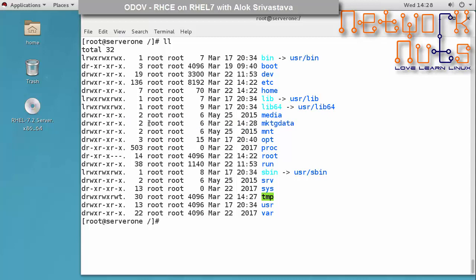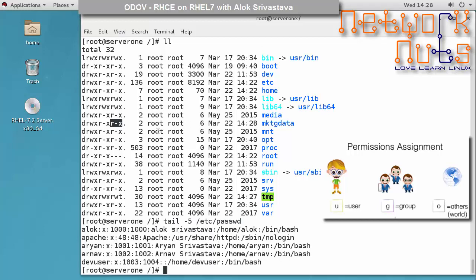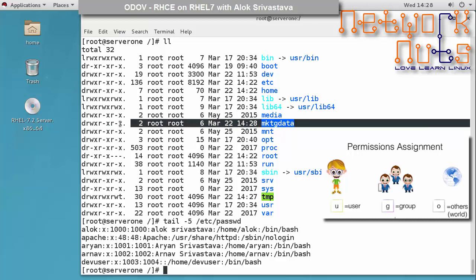So by default, as it is being created by the root, the owner is the root, the group is your UPG, the root, and root has got all the rights, which is the owner. The group has got read and execute right, and the others means what? Any other user. So other means all the users which we have. That means all these users are actually under others, because they are not the root and they are not in the group root. I want that this folder should be accessed either by the root or by the member of the marketing group.